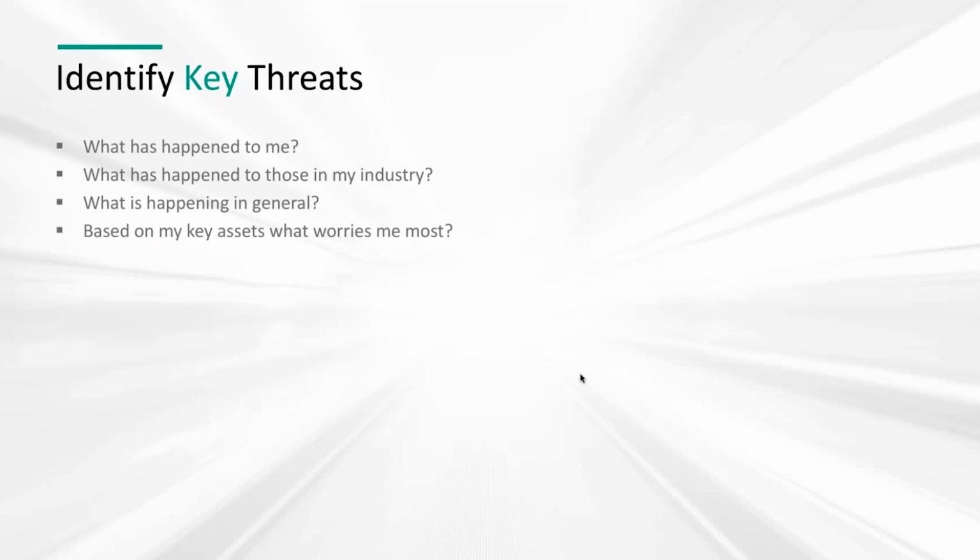Identifying threats to the organization. Well, yeah, like I said, there are lots of different ways of doing it. I've seen people sit in a room and then just basically throw out ideas of, I don't know, a person can walk into the building with a Molotov cocktail and throw it down the lift well, which will burn our data center access, and we won't be able to use our computers.